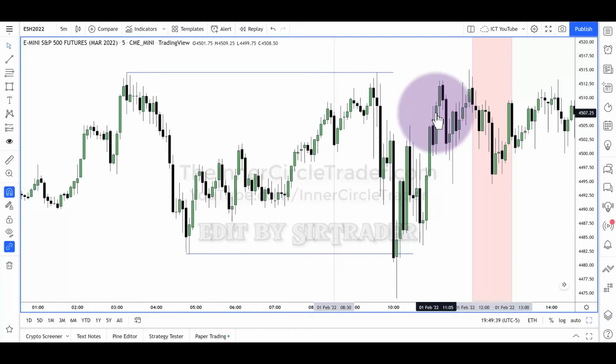Putting aside that you may not have seen this as a long entry, okay? Maybe you didn't see this as a potential continuation of bullishness, but look at these highs here. What's resting above that now? Buy stops, buy side liquidity. And then what do we have here right before lunch hour? It goes slightly above it and then trades down.